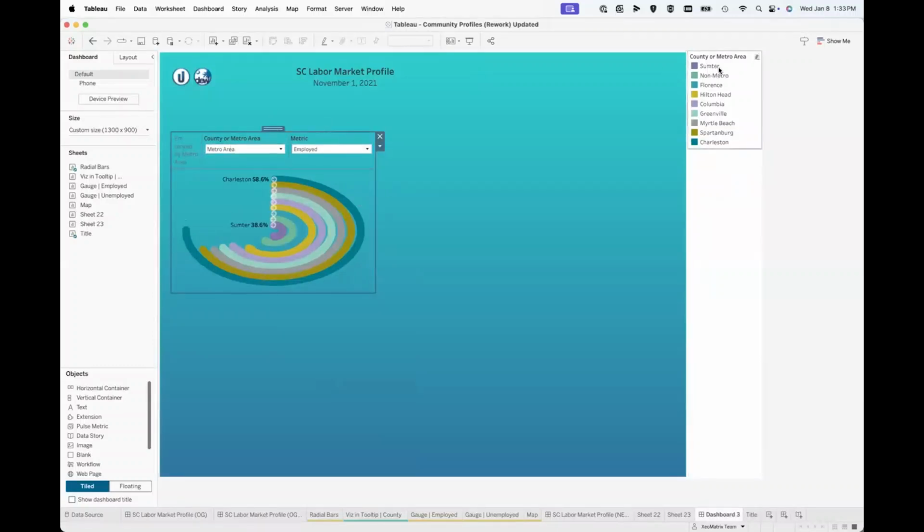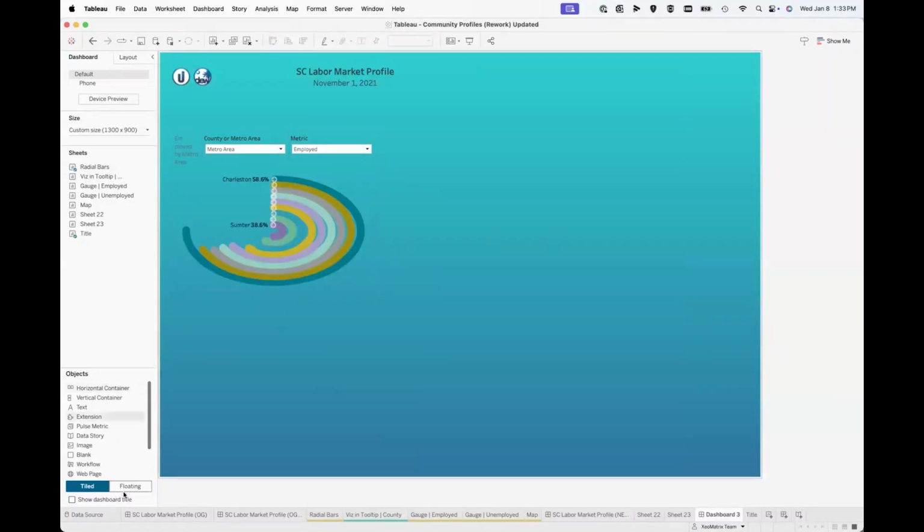So now we have all of this because it relates to that graph. Another thing to note is that just because you bring out a horizontal container does not mean that you have to lay the chart elements or any objects out horizontally. It switches as soon as you put more than one object in. So if I did blank and then blank vertically, the horizontal container became a vertical container.